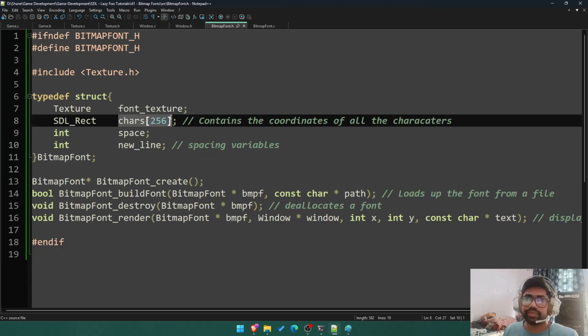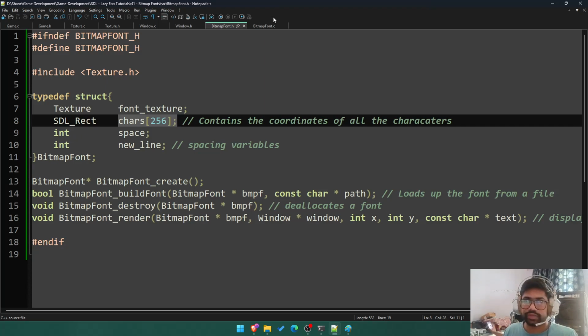Default initialize. Can I do that? But I'm not creating one. This is the default initialized, and this texture I cannot do anything about that.